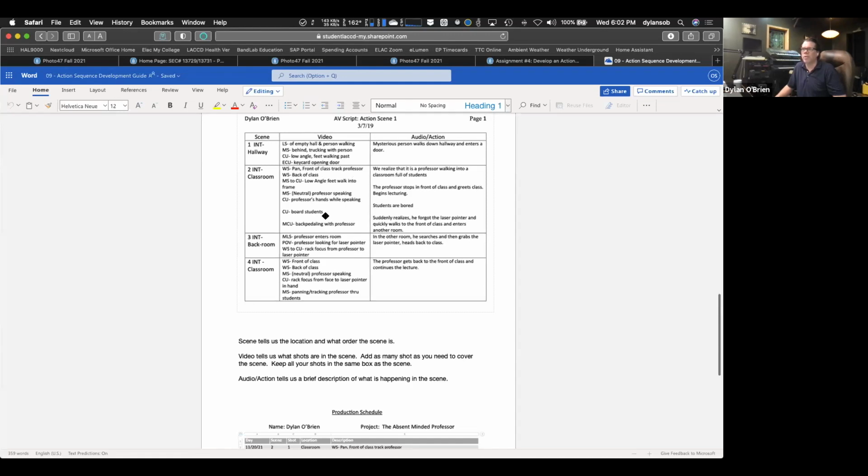So notice I've got a bunch of shots here with overlapping stuff. Don't just put one shot here and say, okay, well, that's good. Unless it's intentional, unless you're going to block it really awesome like Citizen Kane, add shots. Because even if you did block it like Citizen Kane, I would tell you to add shots anyway, just to be safe, because you just don't know when you get into the edit. Unless you're already that good. If you're already that good, then I'm not sure what you're doing here. Unless you're just here for the fun of it.